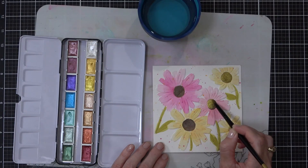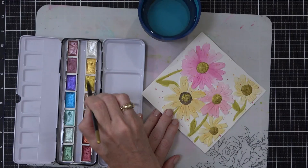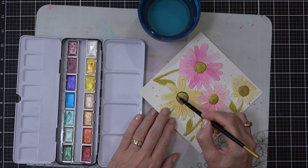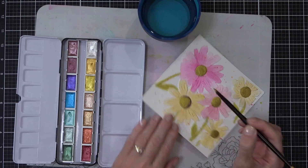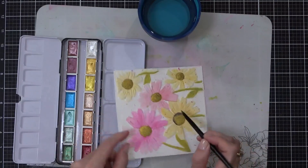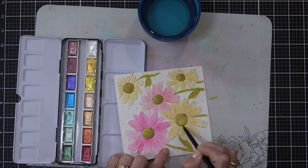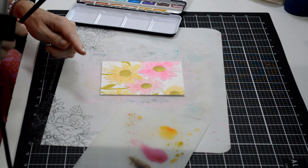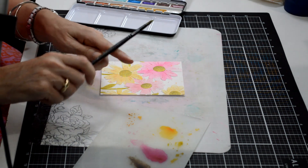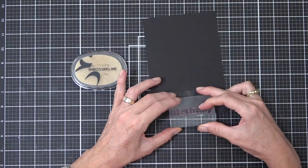I did add the gold — want to know how? I simply came in and painted directly over the chocolate brown centers with the gold metallic watercolor. I had an epiphany — I don't know why I didn't think of it before! This didn't take a lot of water; I wanted it very intense, so I used only a minimal amount and painted it directly over top. It didn't take very long to dry. I also added some splatters using the paintbrush technique, matching the centers of the flowers.